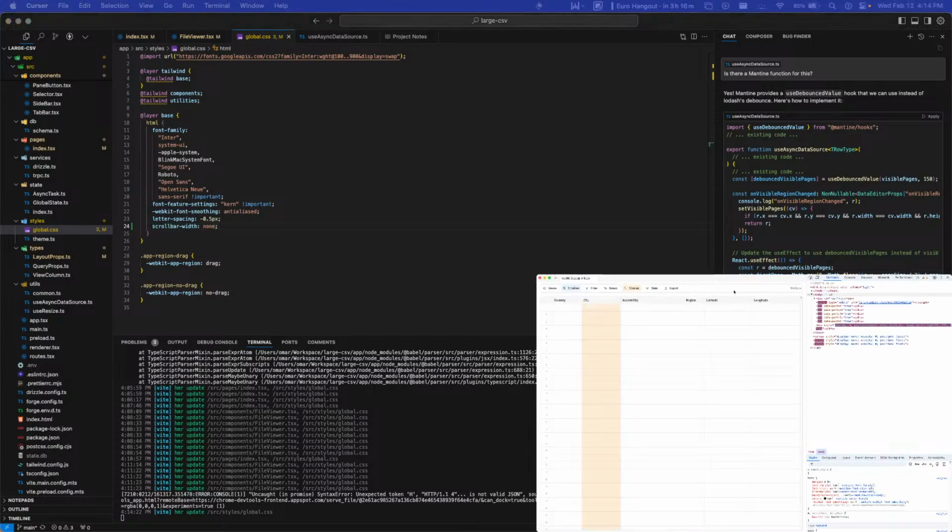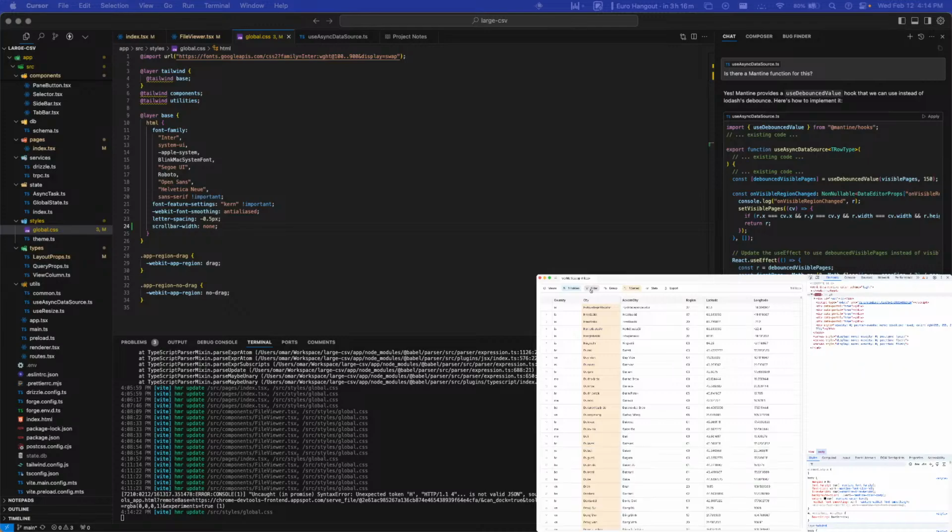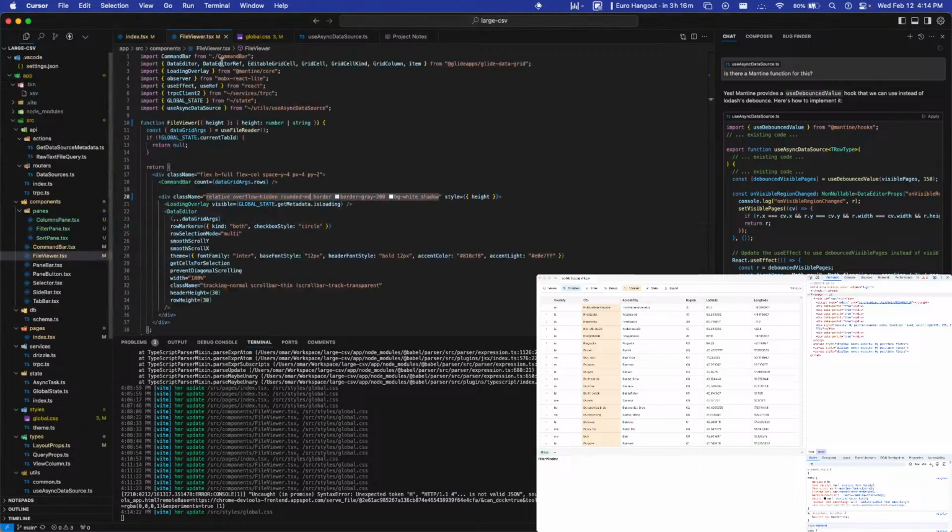And let's see if we refresh. Found it. Takes a while to debug these things, huh? Okay, phenomenal. So now we have that. The part that is missing now is the scroll bar thing that I think is necessary.